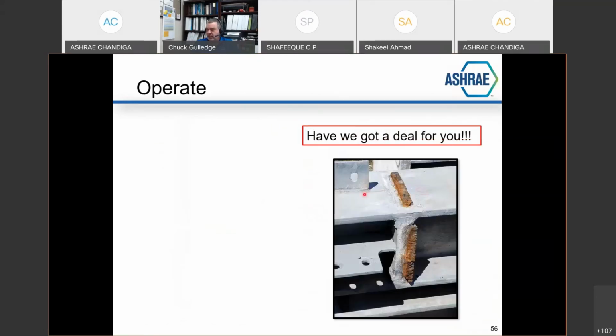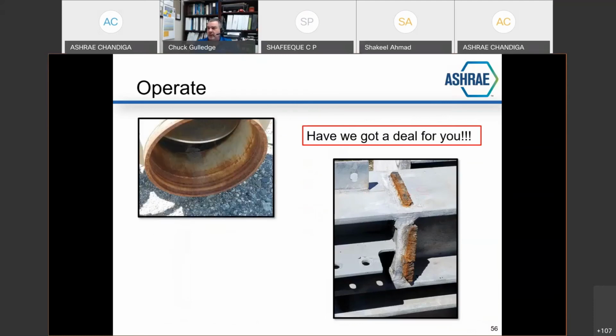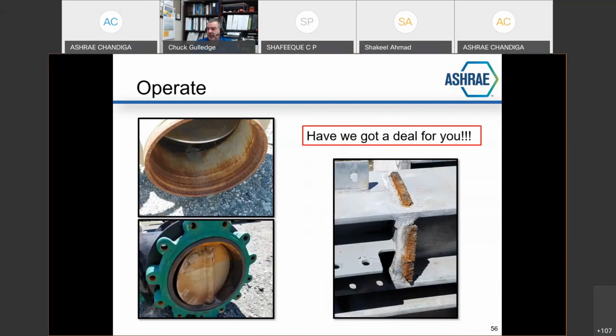Have I got a deal for you? Look at this beautiful torched steel and this lovely pipe that's been sitting outside and corroding. This was an industrial customer who had a cooling tower installation, not just the towers themselves, but the entire framework to support it at one location in the United States, and they wanted to move it to a plant in another location in the United States.